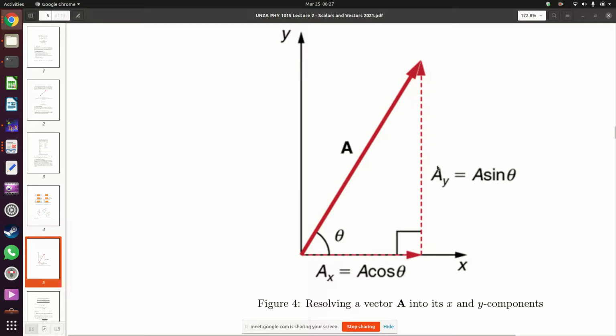If you are looking for how much the vector is along the y-axis, you multiply the size of the vector by the sine of the angle the vector makes with the direction you're interested in. This A sin theta is the same as if we get this angle here. If this is theta, then the remaining angle, because we know the x and y axis meet each other at 90 degrees, is 90 minus theta. So if you work out the cosine of that, as per the definition of a component, A cos 90 minus theta is going to give you A sin theta.